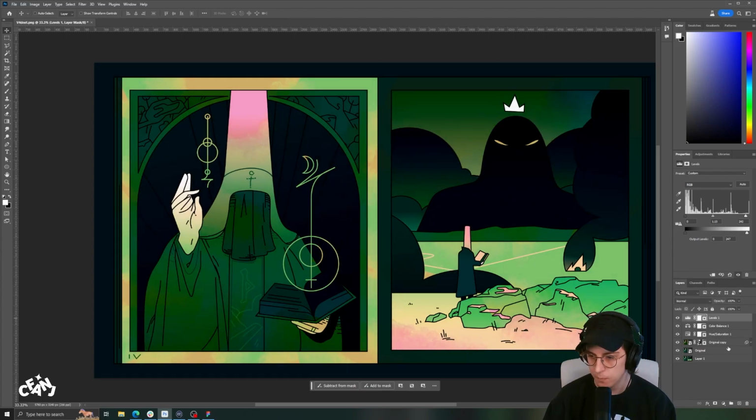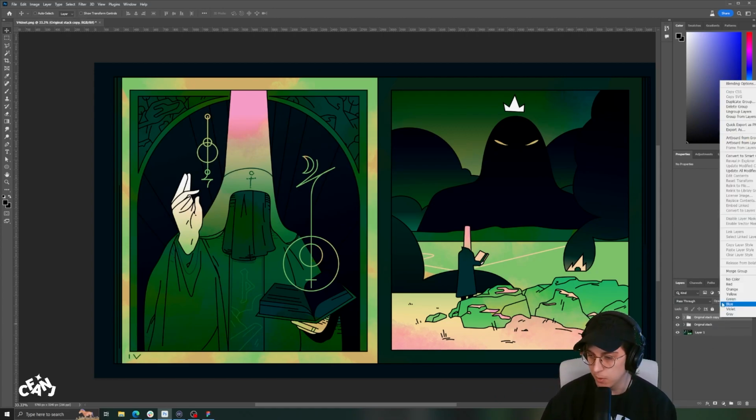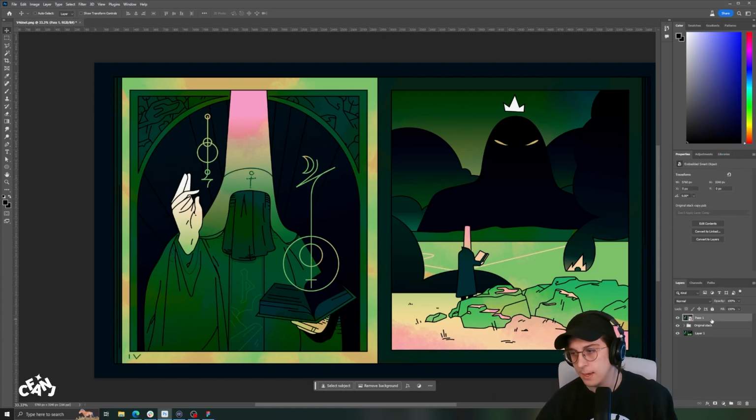I do. So now what I'm going to do is combine all of this so we can start messing it up. I'm going to group it all, and then we're going to combine this into a smart object. And then now we can just throw stuff at it. We have all the original layers if we wanted to, but we also now have this layer that we can just kind of mess with. So that's what we're going to do.